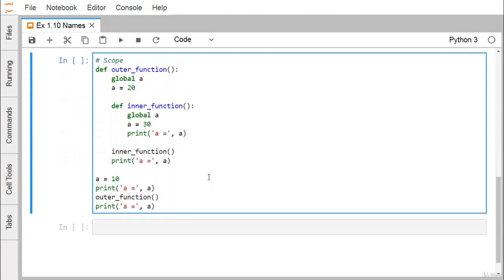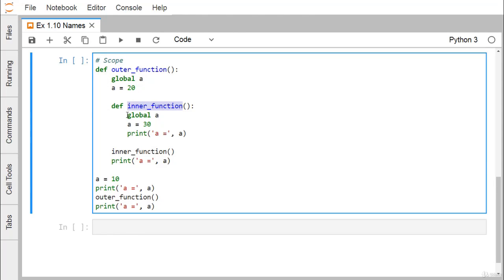Next one is the scope. We have this outer function and this inner function, so it is also known as a nested function. With global A, I'm defining one variable within the outer function, but the scope will be global. That's why we have used the keyword global here. This value of A has been initialized with 20. Now there is my inner function, a nested function existing inside the outer one. You can look at the indentation and get the idea that this inner function is within the outer function.